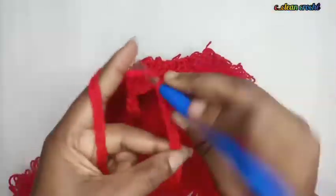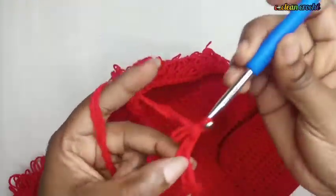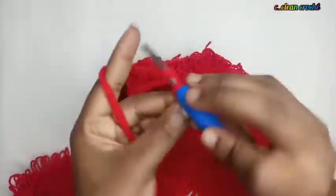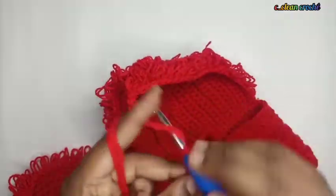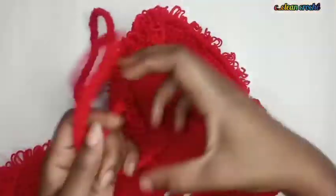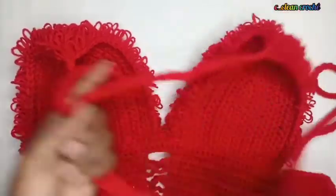Okay, so you make this, you chain as long as you want it, because this one is going to serve as your arm sleeves, and it's going to serve as lace for your back. So you chain as long as you want it. For this project, I'm chaining 160. Yeah, 160. So you're going to do the same 160 chains for this side.